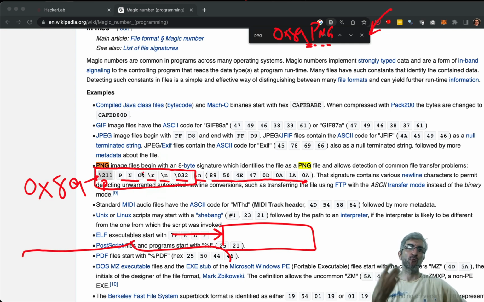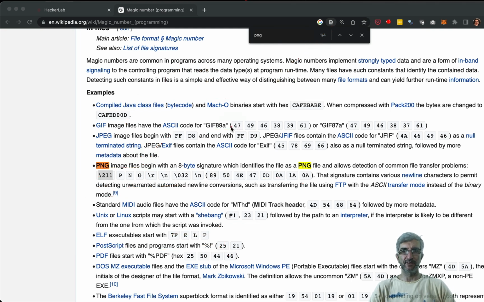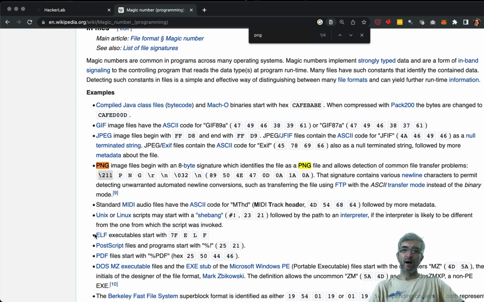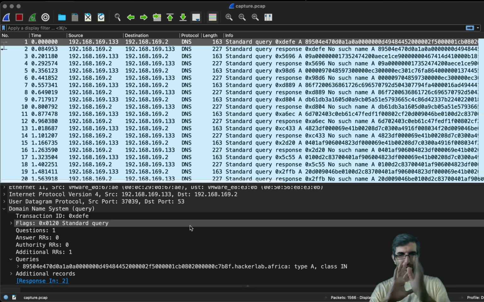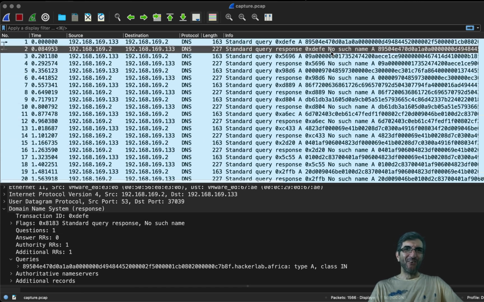These are used by the operating system to understand what this file is. On Unix-based systems like Linux and Mac, your system will look into the file, recognize the magic number and know that this is a PNG. On Windows, this is unfortunately done by the extension of the file. So if you change the extension of an executable to PNG, Windows will think that this is a photo. On Unix machines, it will look into the executable and see what you have. For example, all the Linux executables have ELF, ELF executables, compiled executables.